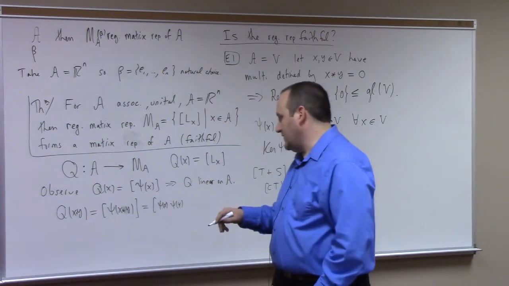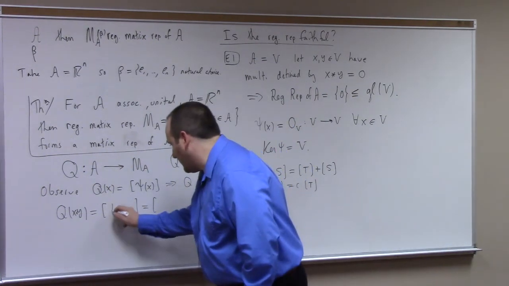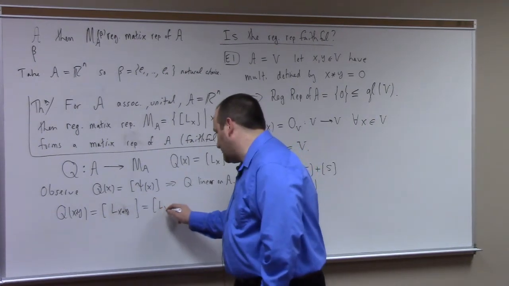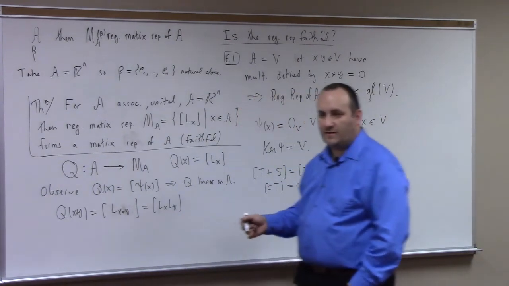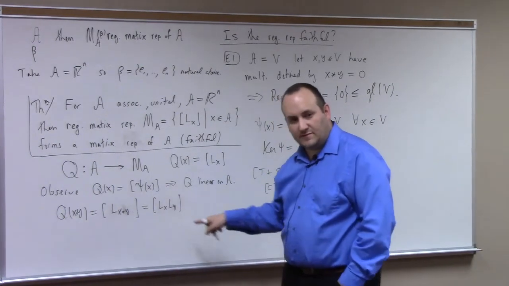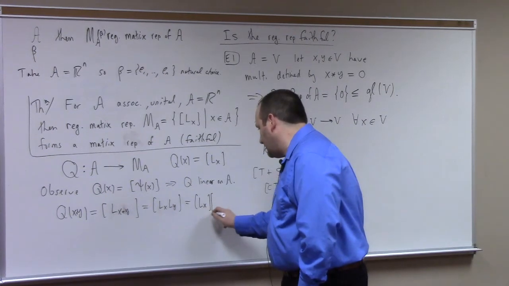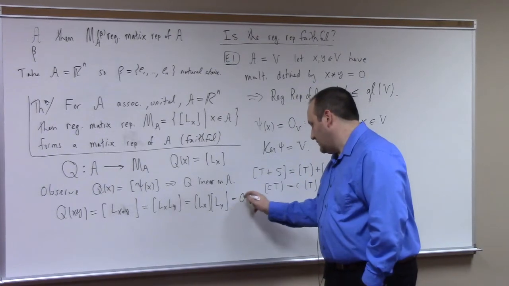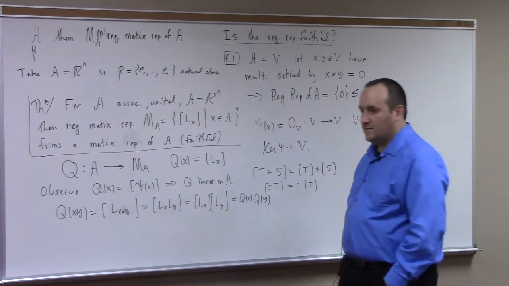Would it be better if I did it in the L notation? I think it's more understandable in the L notation. So this is L of x star y, right? But we just proved that that's L of x composed with L of y, right? And now, one of the crowning achievements of linear algebra is that the matrix of a composite of two linear transformations is the product of the matrix of the transformations, right? In fact, I try to tell you guys that that's why we define matrix multiplication, is precisely so that this happens. But that, of course, is what? That's Q of x times Q of y.